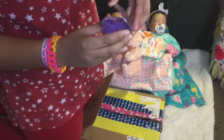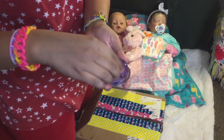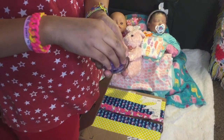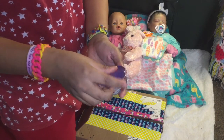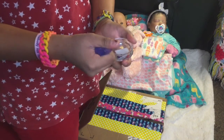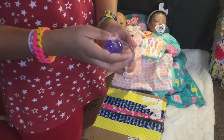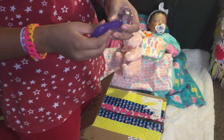You know, I've never made slime before because you don't have the stuff to make it. And now it feels like Jell-O. I'm so excited. Look at that. There you go. It's purple slime. Oh, my gosh. I love this. Thank you so much. This is my first slime that I've been waiting to get. I've never felt it before. And I just wanted to touch it. Like, what do you think of it?